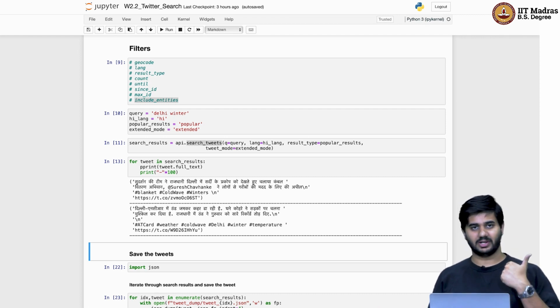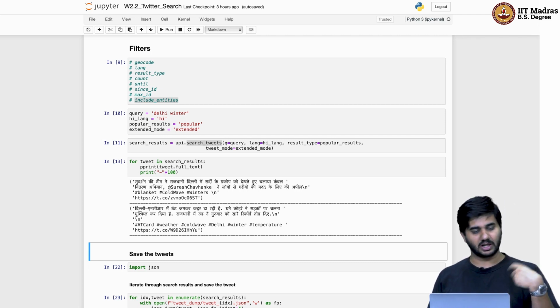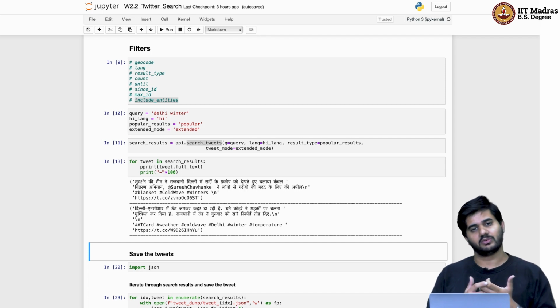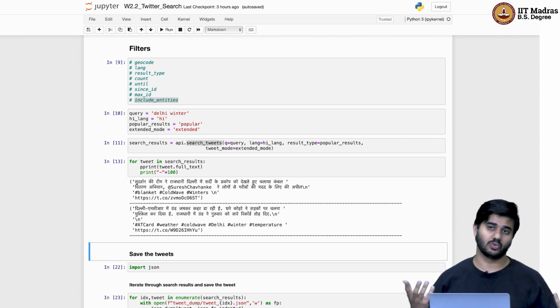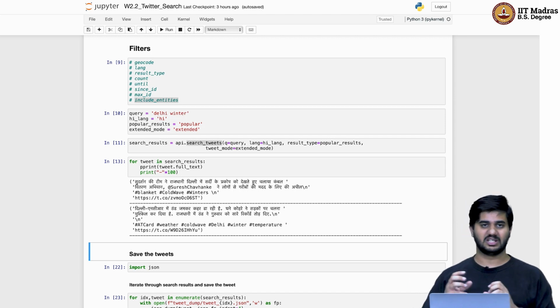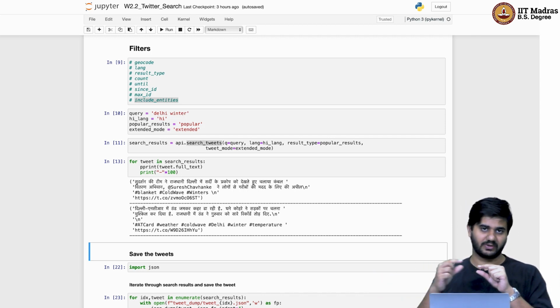To revise, in the first tutorial we looked at how, given a tweet ID, you can get a tweet and all the information which is returned in the tweet. However, it is not always practically feasible to have the tweet ID of a given tweet. So you would want to search retrospectively: I want to collect data about this specific event. And for that, you can use search tweets, where you can have different queries.